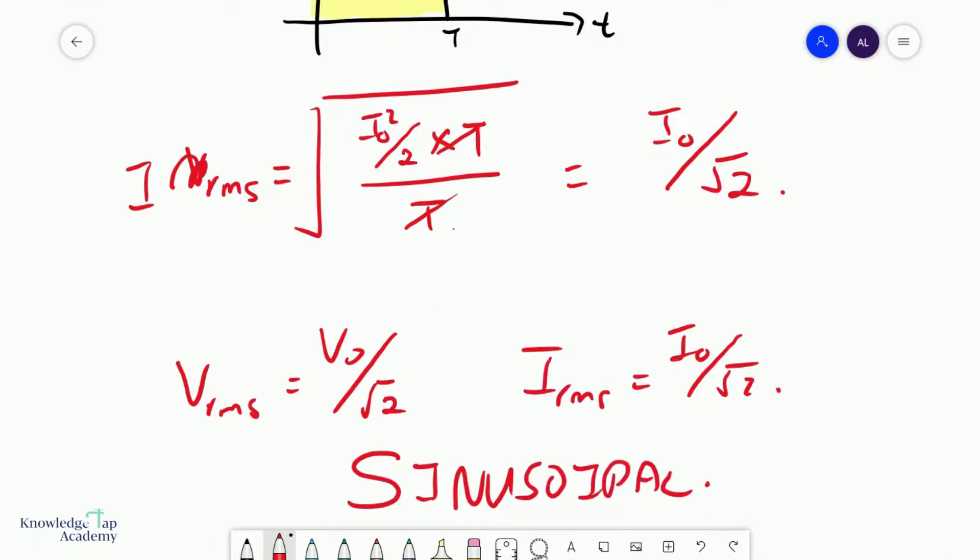Okay, and so, if it is a sinusoidal source, you can use these identities immediately without proving them. I mean, if it's not square root 2, you've got to use the SMR methodology to find the RMS value.